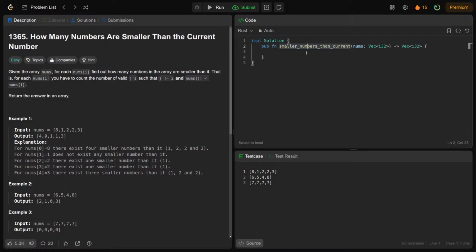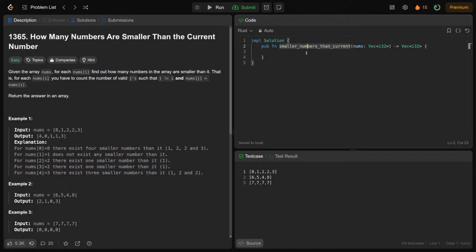Intuitively, I think for this one we'll need to sort it. Because if we sort it, we can find the position of the new element, and this will imply how many elements are smaller than this one. But I'm thinking, what should we do with the duplicates?